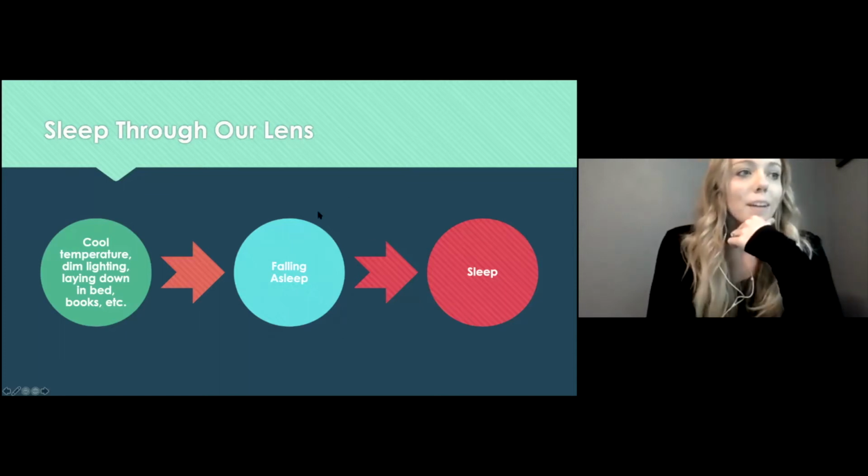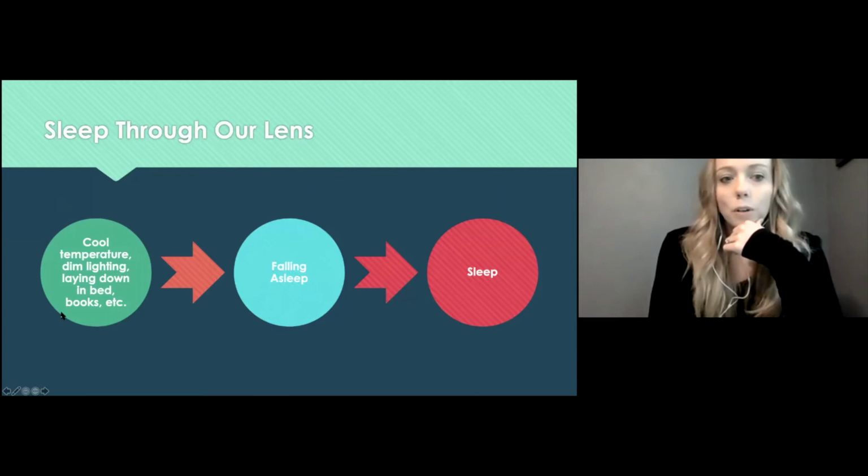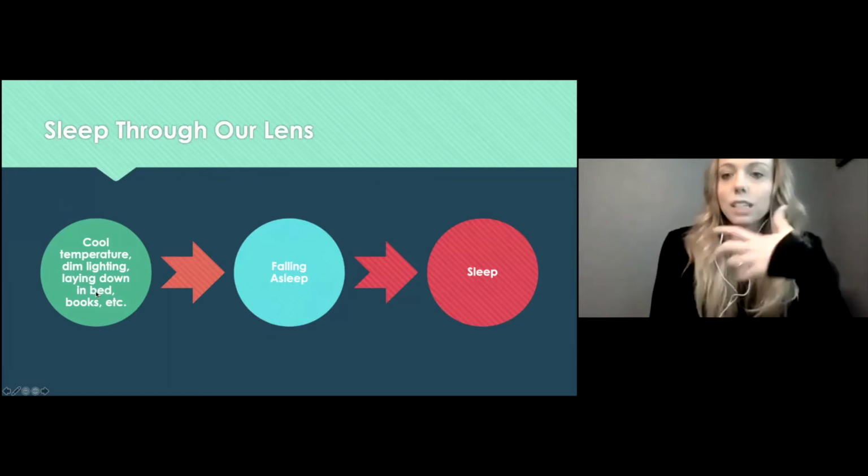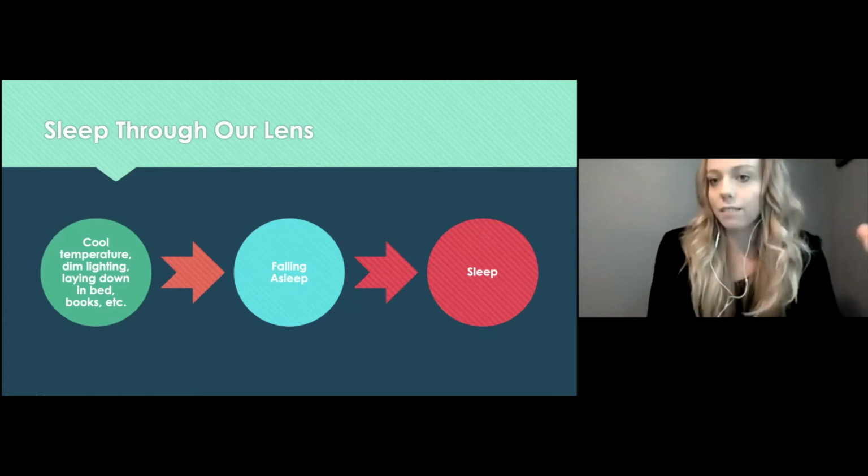What we have learned is that addressing sleep, we really have to tackle what happens before. What do we need to have in the environment to set our body up for success to engage in that behavior of falling asleep? So things like cool temperature, dim lighting, laying down in bed, that bedtime routine, is all very, very important.